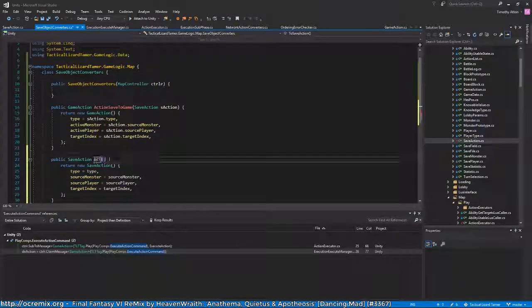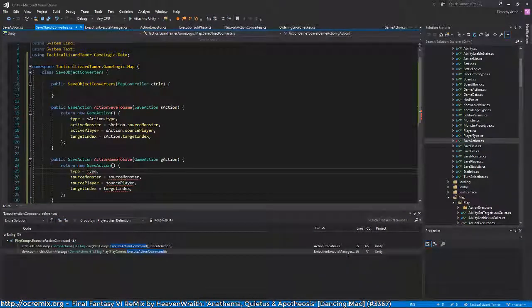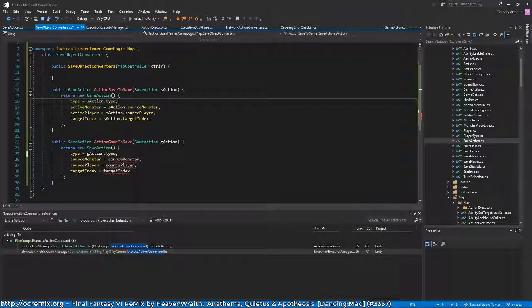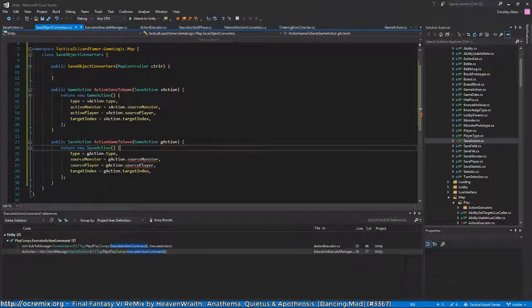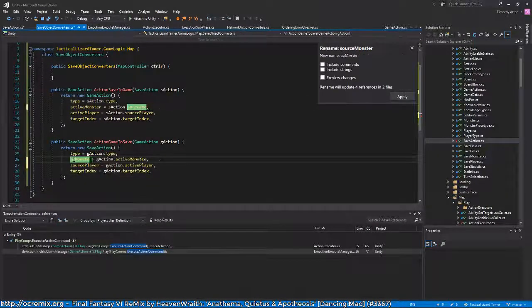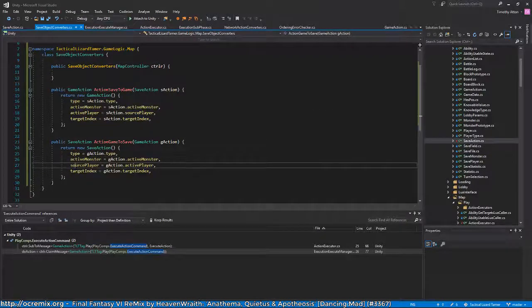So this would be action, game to save. Move this information over. Oh right, it's active. I like the active naming scheme better than source, so I think I'll change it here as well.